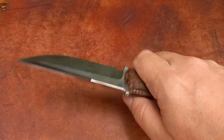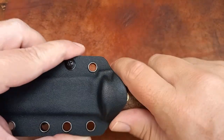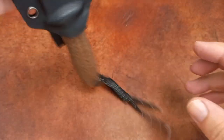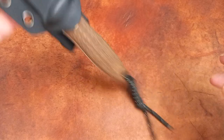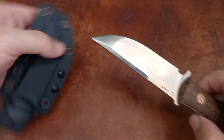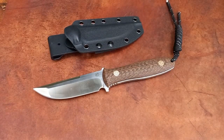Yes, wonderful knife. So if you're in the market for a very functional knife, there's a wonderful, positive click when it goes into the sheath. It does rattle a bit, but nothing too clangy, and it will never fall out. Wonderful. This knife and sheath for R1,000 for everything you're getting, I think that's a great bargain.